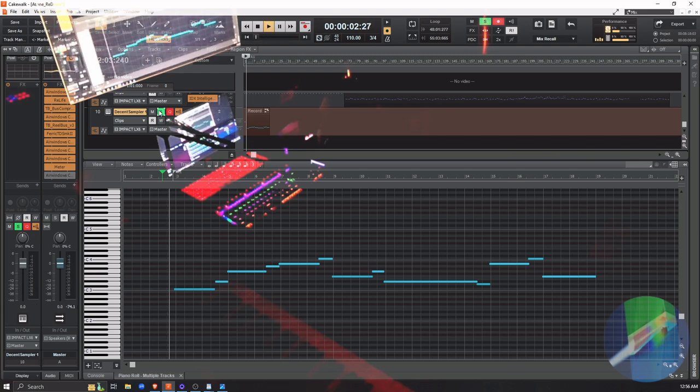Solo again. Maybe a little bit more. Again, the attack is really soft, so it's really hard to tell exactly where it hits, but I want it to feel right.